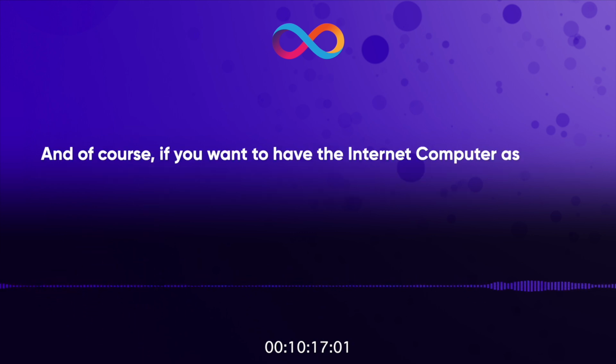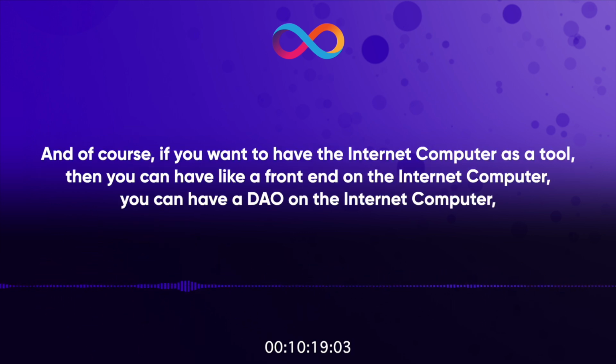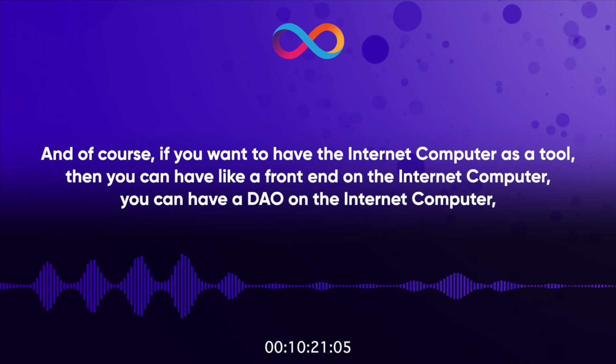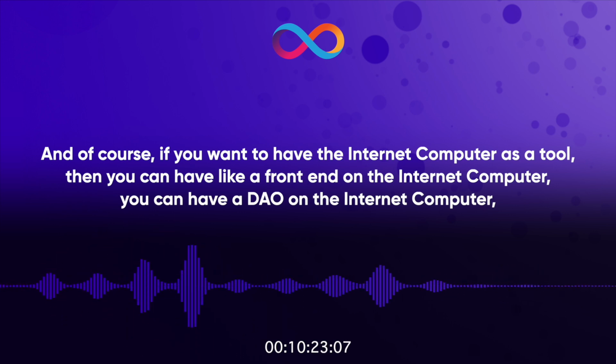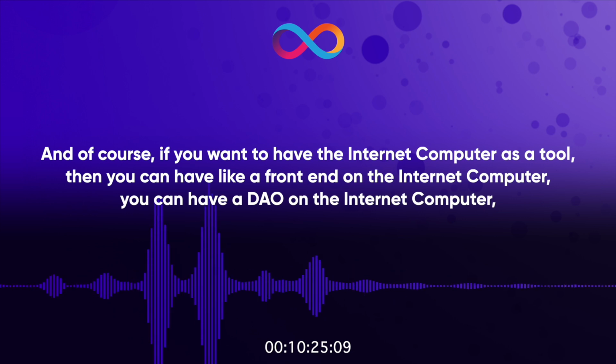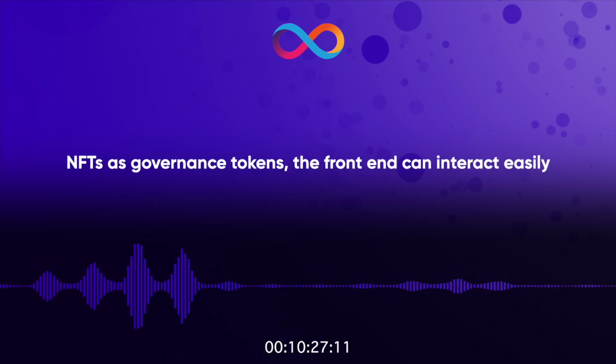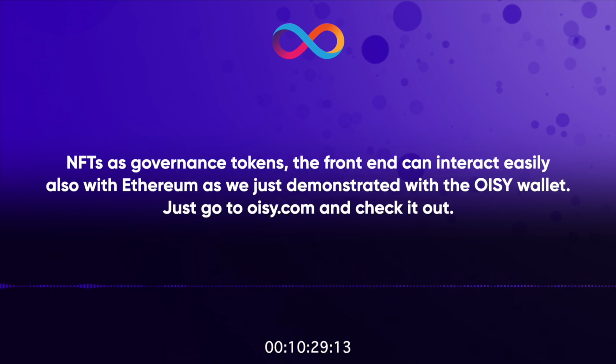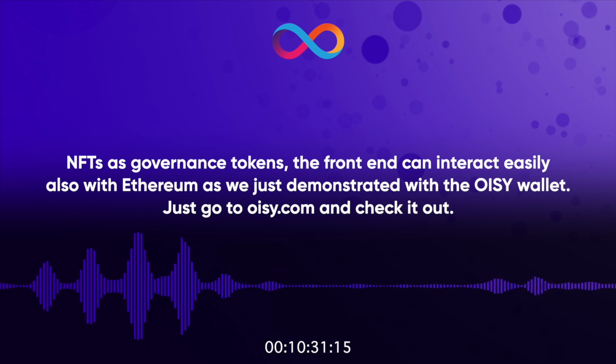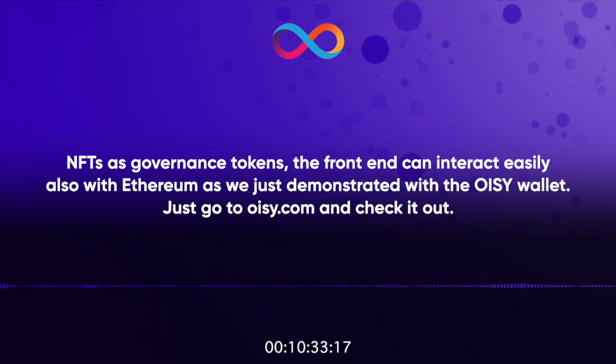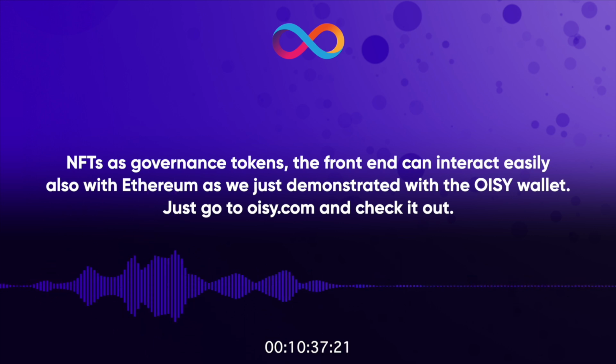And of course, if you want to have the internet computer as a tool, you can have a front end on the internet computer, a DAO on the internet computer, NFTs as governance tokens. The front end can also interact easily with Ethereum, as we just demonstrated with the Oisy wallet. Just go to oisy.com and check it out.